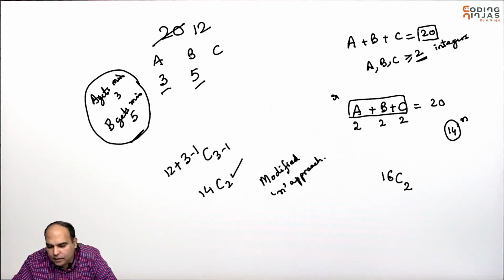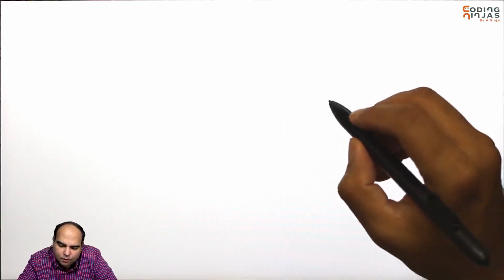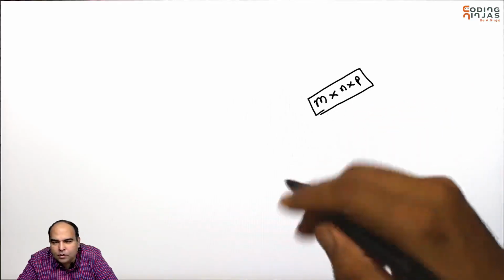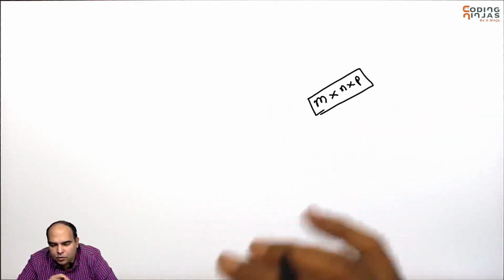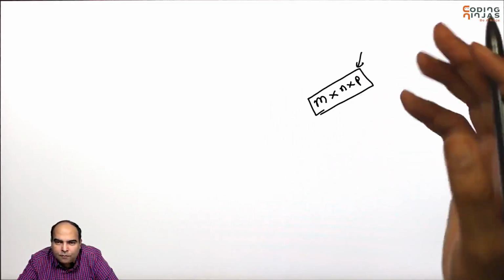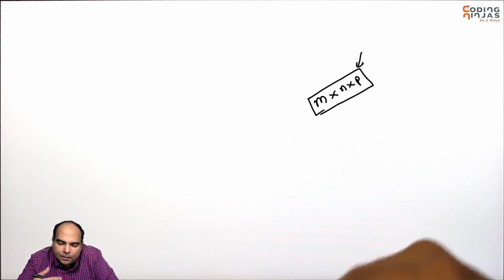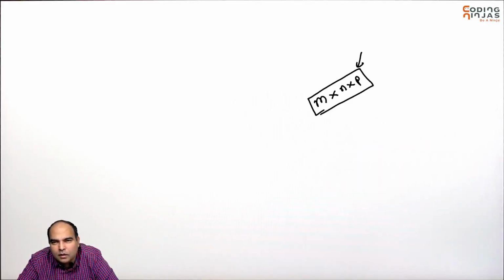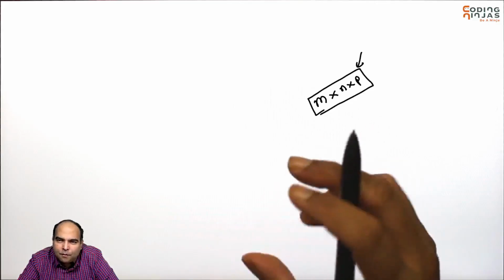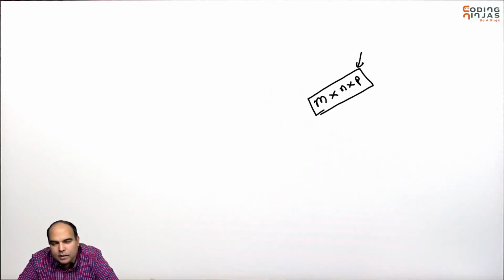Now, when you talk about distribution of distinct objects, then you use the formula which is defined as the MNP formula. This MNP, M into N into P formula, is also a formula which will be used for arrangements. So I'll show you when I'm doing the next lesson in this chapter, which is on arrangements. I will show you the small use, with 2-3 questions, of the MNP formula for distribution of distinct objects. MNP formula has its main usage in the arrangement scenario, but while doing MNP, we'll also look at how the same formula gets used for distinct objects distribution. So we'll see that in the next lesson.